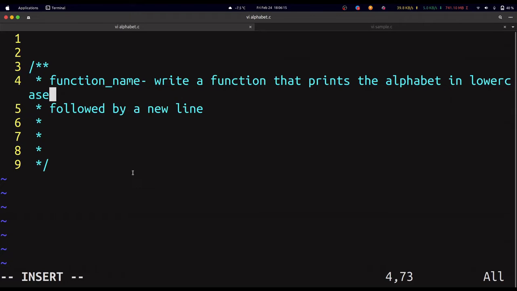Now, they asked us to use the underscore putchar function, and this is the prototype of the function you were given. Let's say you are given the prototype of the function to be void print underscore alphabet.